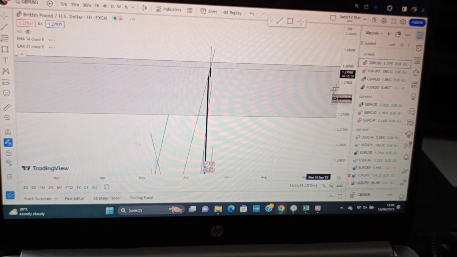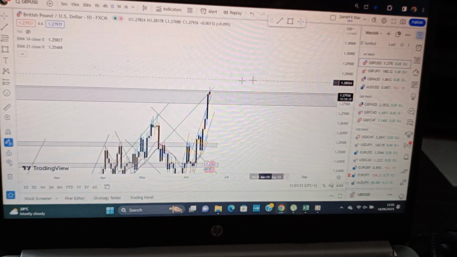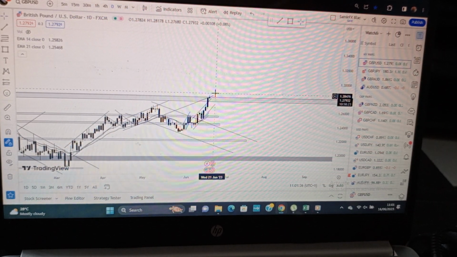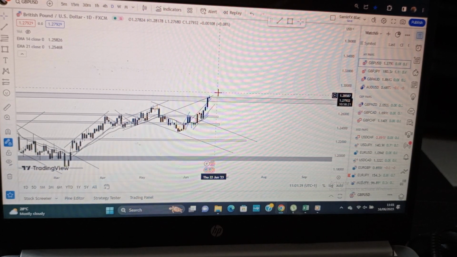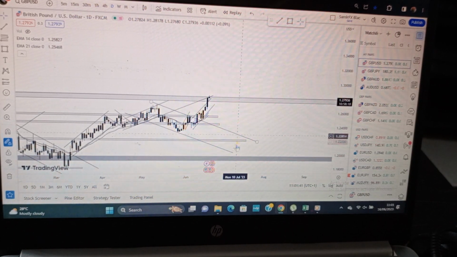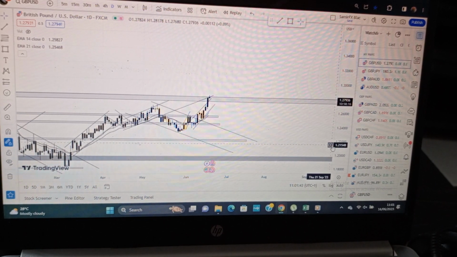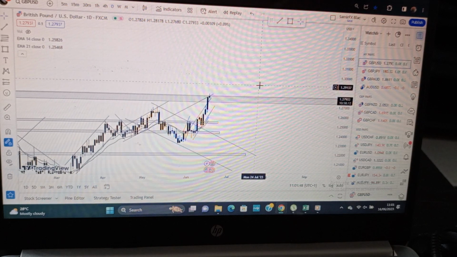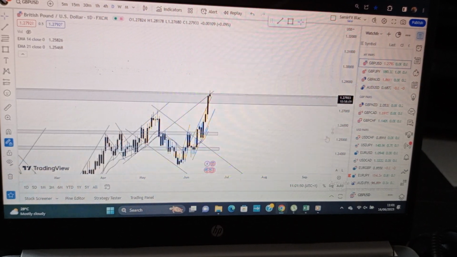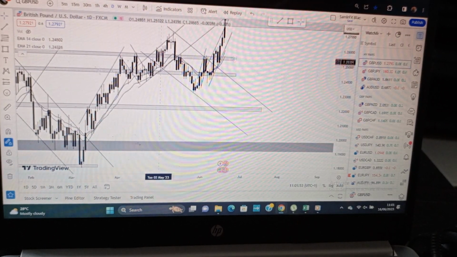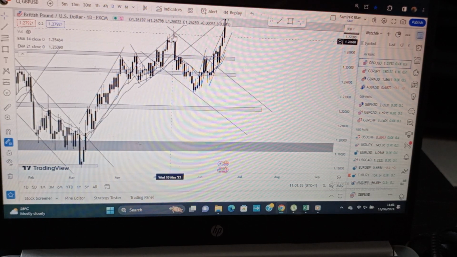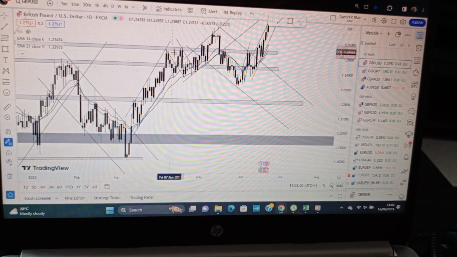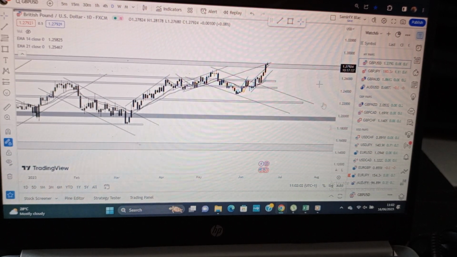So guys, that's just it. A sell is highly possible here, but again, it's not a risky trade. So maximum stop loss might be 50 pips, and then you're targeting these lows and trailing it down to this low. So again, that's just what trading is all about. You're looking for tiny stop loss, big reward, tiny stop loss, big reward. That's just the summary of trading. You're looking for trades that are in a downtrend, you're looking for a way to join it down. Trades that are in an uptrend, you're looking for a way to join them up and then targeting the higher level. So that's just it.